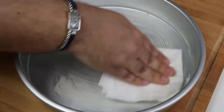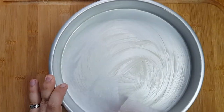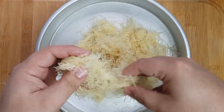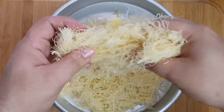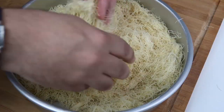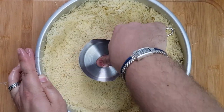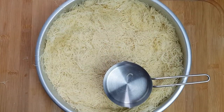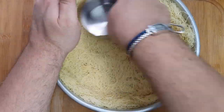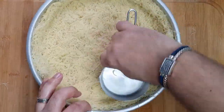Prepare a 10-inch round cake tray by adding a tablespoon of butter or remaining clarified butter. Spread it evenly on the base and walls using a kitchen towel, making sure to spread to the top of the walls as the kunafa will go quite high up. Start adding kunafa to the tray — grab a handful, place it in, and fluff it up so you don't get any clumps. Keep adding until you have an even layer on the base using about a third of the kunafa. Use a measuring cup or heavy object to compact and press the kunafa flat, pushing it towards the walls as well. Then add more kunafa around the edge and walls, filling any gaps, until you've used about two thirds of the kunafa. The walls should be about two centimeters higher than the base to hold the filling.